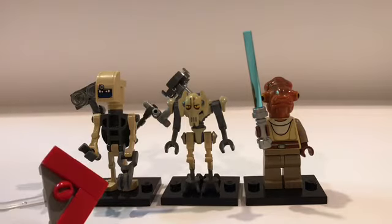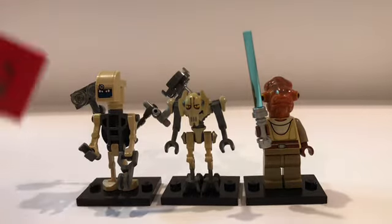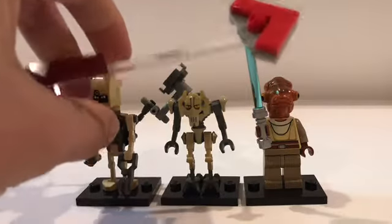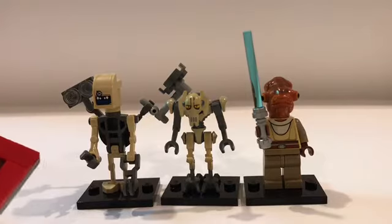He's got a wrench and another saw in his hand. I don't know why, but his arms and his legs are just battle droid parts. So pretty interesting droid there, pretty unique.